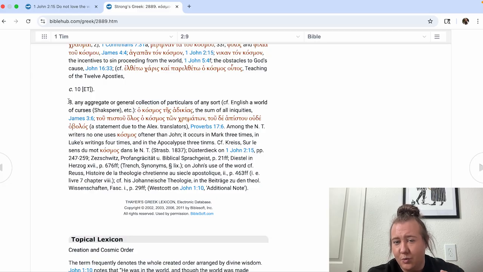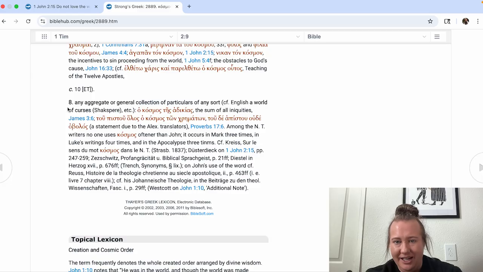Hopefully that makes sense. We know that when we read the Bible, this world is cursed because of sin. It's fractured because of sin. And so it's talking about do not love a world that is ordered around sinful things, around the curse of sin. So that makes it really interesting.